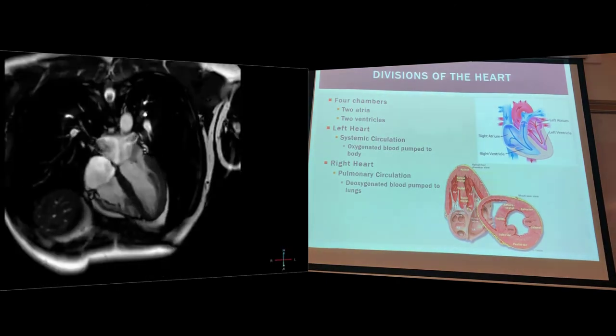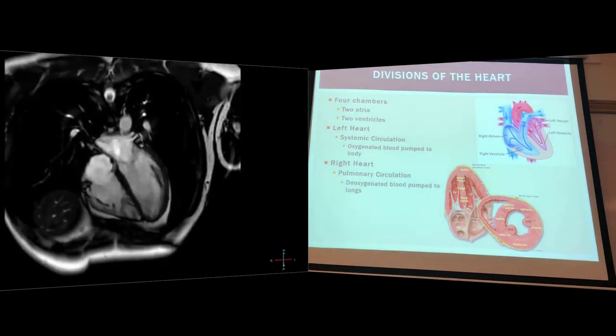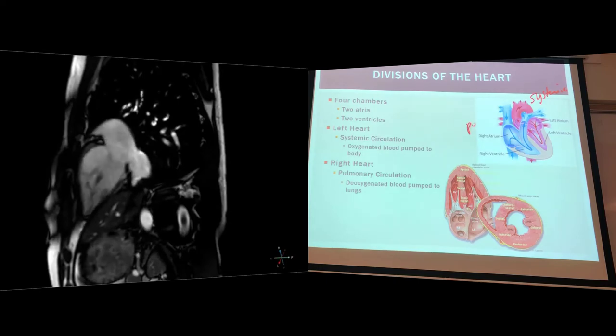And this whole mechanism that's in place is meant to direct blood out to those respective circuits, in which you can see, like I said, two atria and two ventricles. Each side, one atrium and one ventricle, is going to be responsible for the systemic circulation. The other one's going to be involved in the pulmonary circulation. I'll draw that out for you. Where we have systemic, and we have pulmonary. Pulmonary being the right side of the heart, and systemic being the left side of the heart. Systemic being pumping out to the rest of the body.